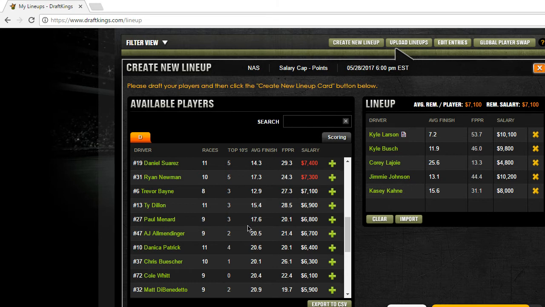I wouldn't say heavy, but I would say he's going to be a little bit more owned than Allmendinger, just because you got guys like Roto Grinders and them guys that really love Ty Dillon. So for me, I like Allmendinger in this spot. I'm going to have my fair share of Ty Dillon as well, but if you put this lineup in, I'm not saying you should put this in $100 worth of lineups, but this lineup right here makes for a very solid GPP option.